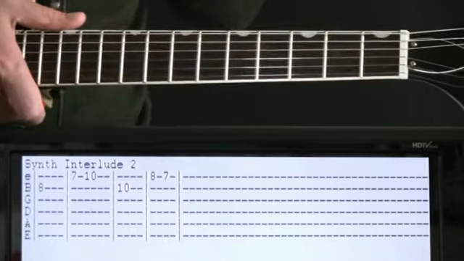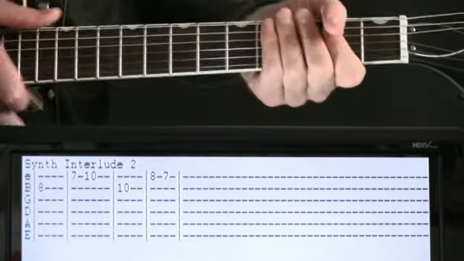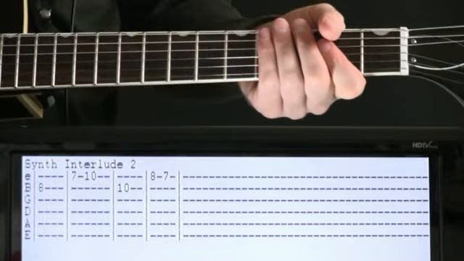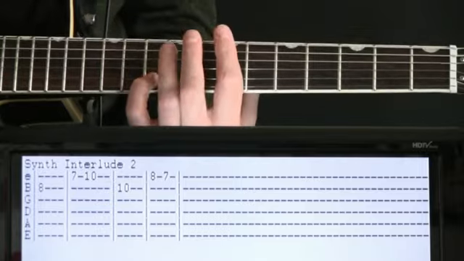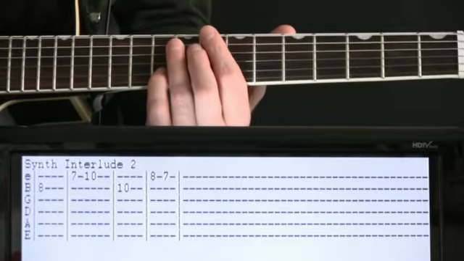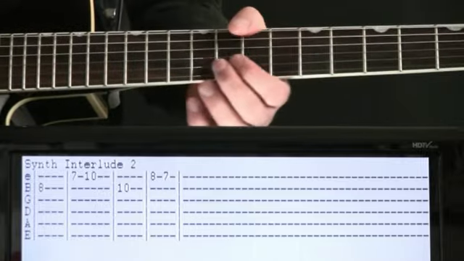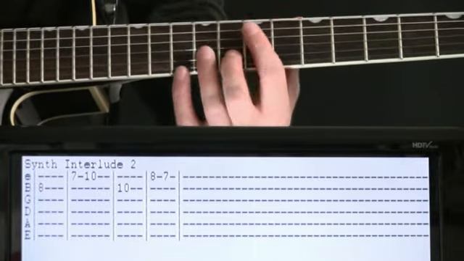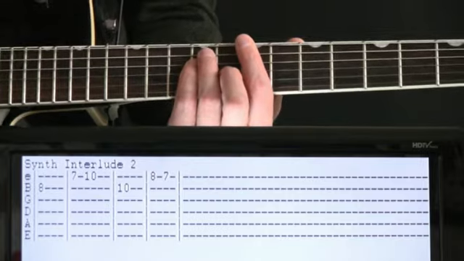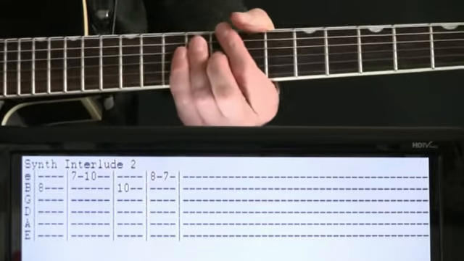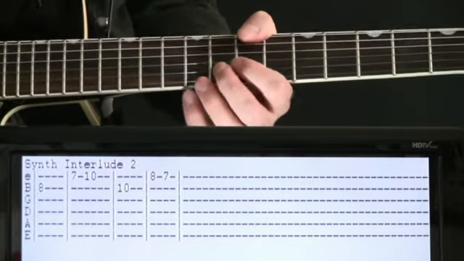All right, and there's a synth interlude that comes towards the end of it. It's kind of playing around with what the chorus vocal usually does, just in that similar scale. So we can play it up here. And this is of course going on over the chorus progression. It's towards the end, the outro there.